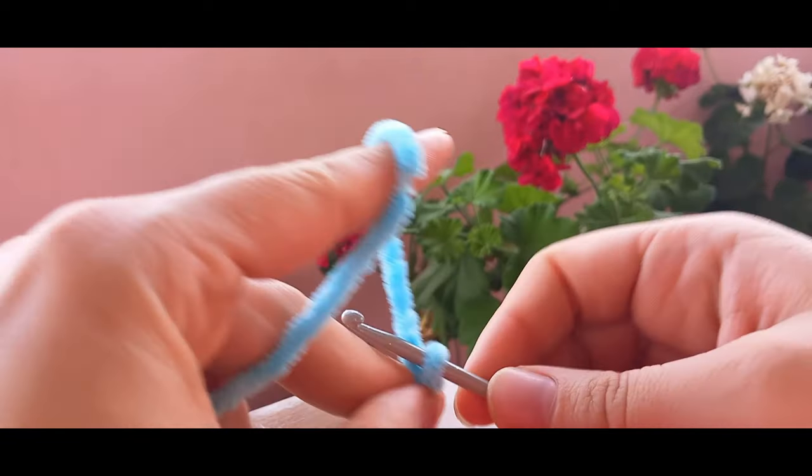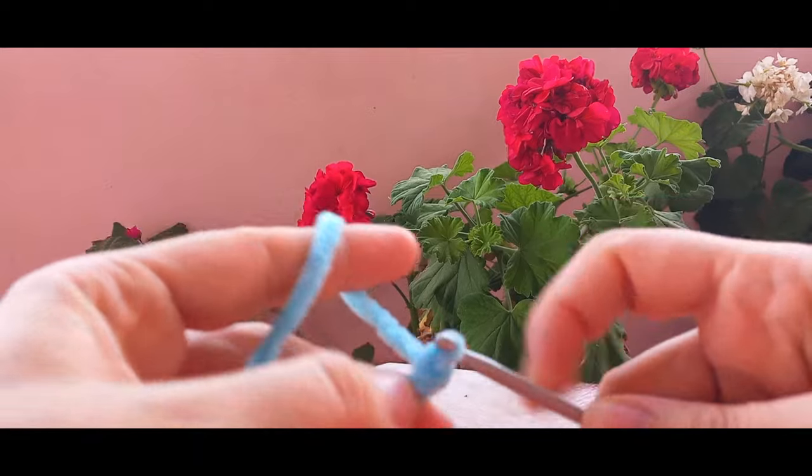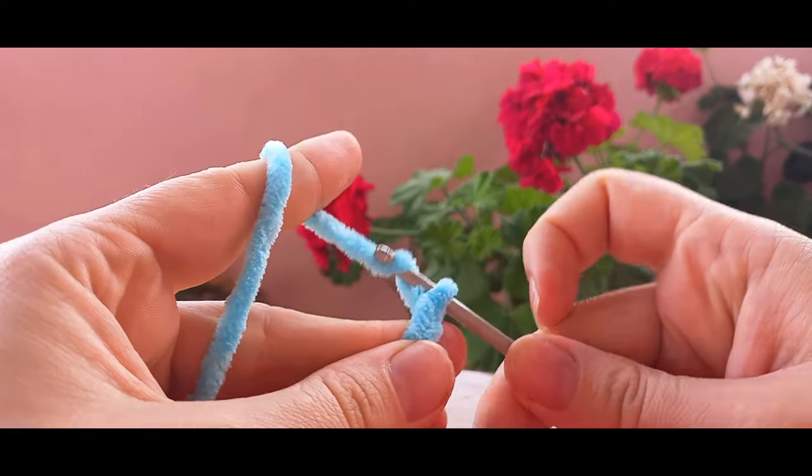So let's start and make 3 chains, and on the second chain we will make 8 single crochets and close with a slip stitch.